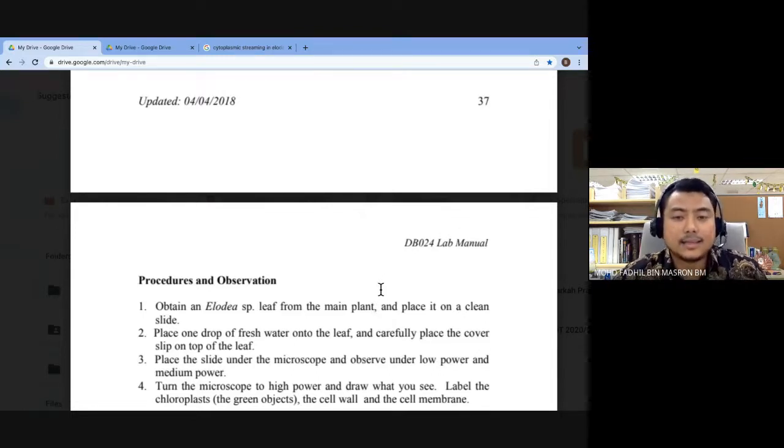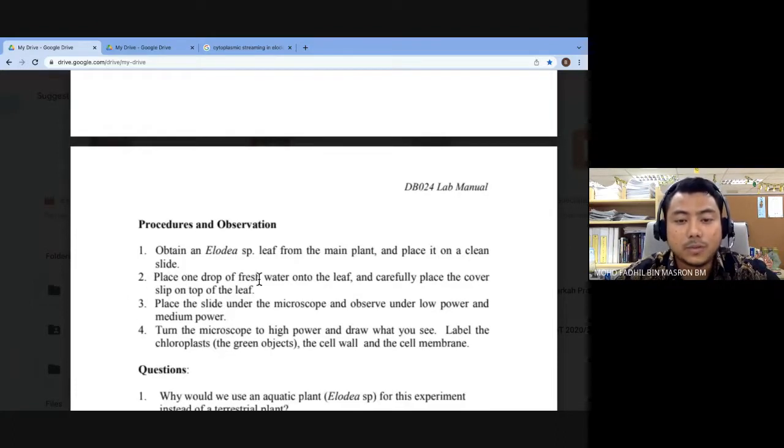Later, let's say this experiment comes out in your practical test, if you pluck the leaf using your hand and put it onto the microscope slide, straight away marks will be deducted. I said marks, meaning perhaps not one, two or three marks, you may have lost some. First, the marks will be gone for not practicing correct laboratory skills using the forceps. Apart from that, there are many other technical skills for which your marks may be deducted. Okay. Place one drop of fresh water onto the leaf using dropper.